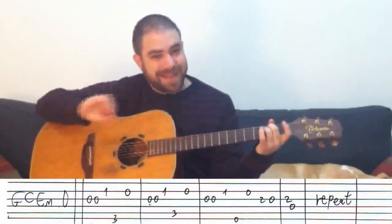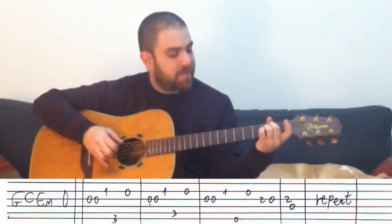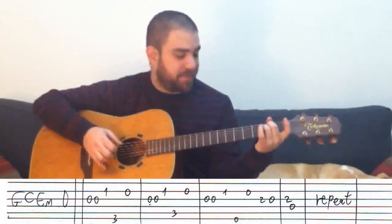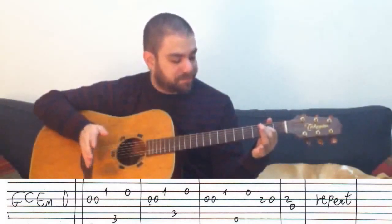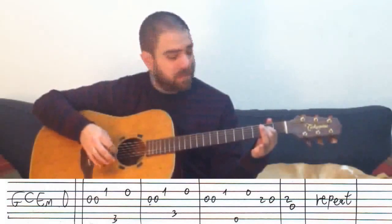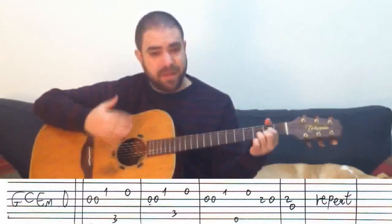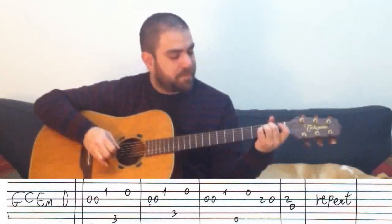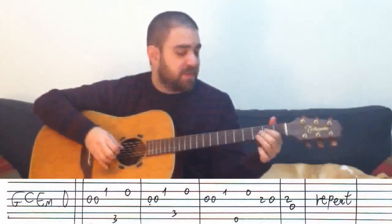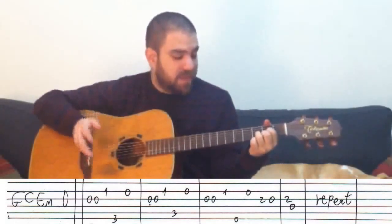Now this time, there's an ending to the melody line. 2, 0 on the G string. E, 2, 0 on the G string. And then a D5. So it's 2 on the G string with the D bass. Now you can stop there, or you can fill the rest of the bar with anything you want out of the D chord. Like this. Something like that. It doesn't even have to be all the strings. It works. Whichever comes naturally.